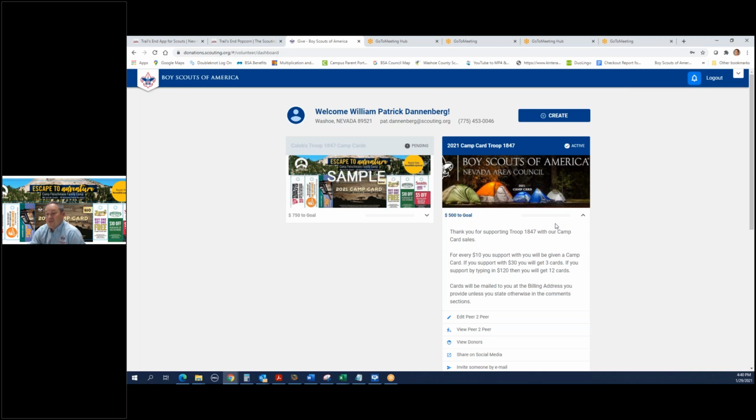So it needs to have a name somehow. Do not put your full name. We don't need the whole Scout's name in there, but make sure you put enough of a first name, maybe initial, but also put what unit you're with. Okay, so that's very important so that we can identify who gets that credit. Otherwise, we'll have to ask, and sometimes if we ask and you don't respond, then we don't know. Okay, so very important, great way to go.